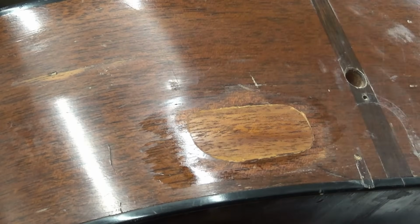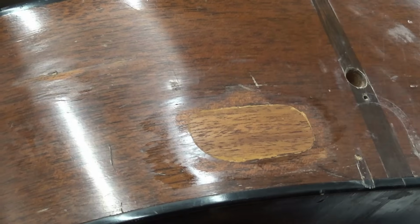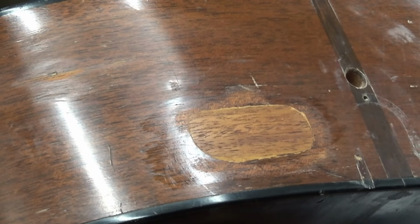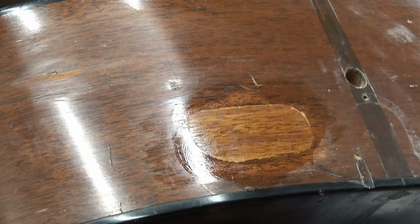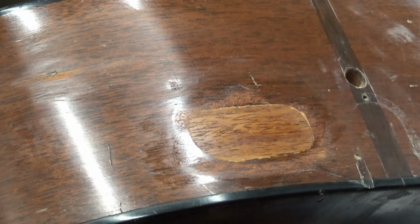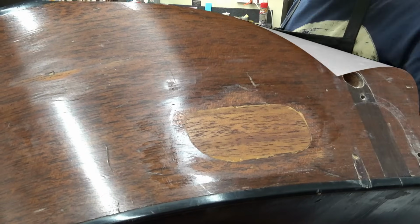And then I had this one little area that I sanded through. I was trying to get some of the glue off of that, and I like to get it really wet with shellac and rub it right into the grain, because I'm going to use the grain filler next, and I'll make sure it sticks down in there. I'm going to try to get that magnet out.